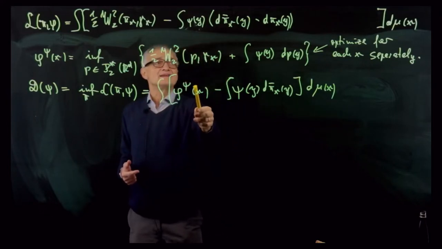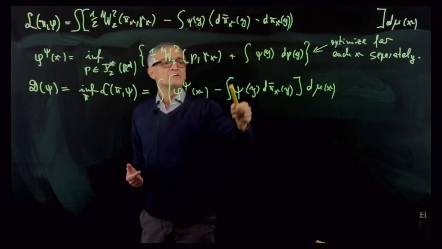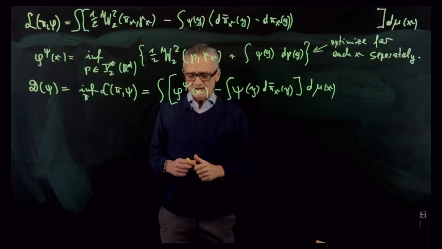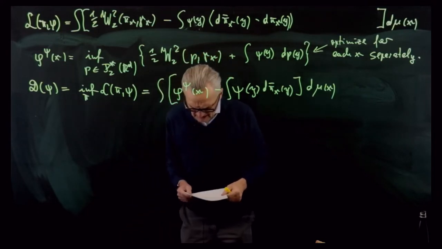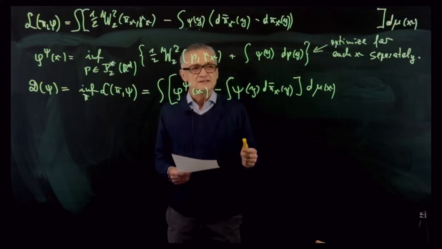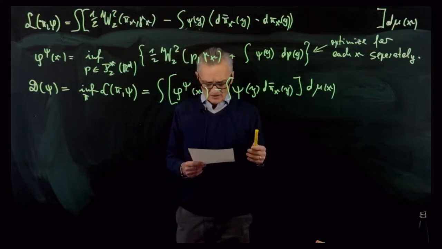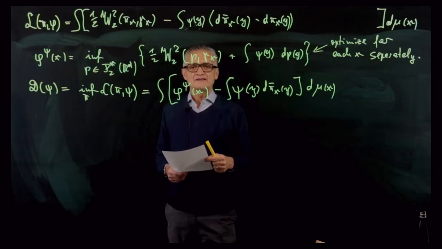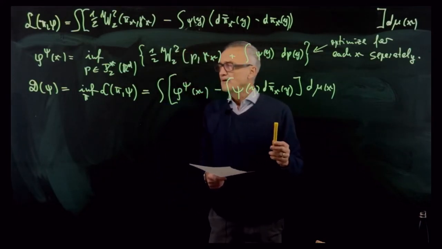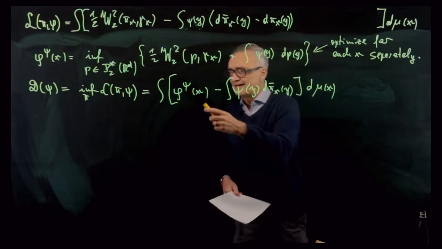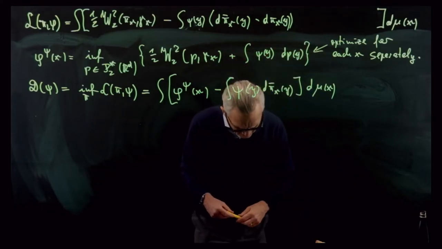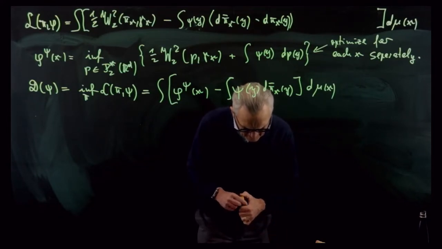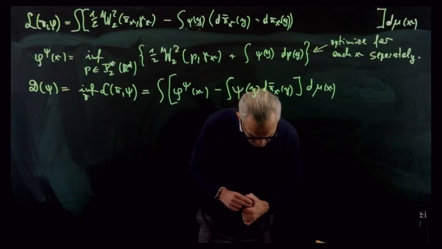And if you write this in here for these two terms, which are now optimized, you still are left with this term here, which is, is it a plus or a minus? This is a minus psi. Do I have it the right way? I believe it is, it's an inf here. Okay, I think I got the thing right.